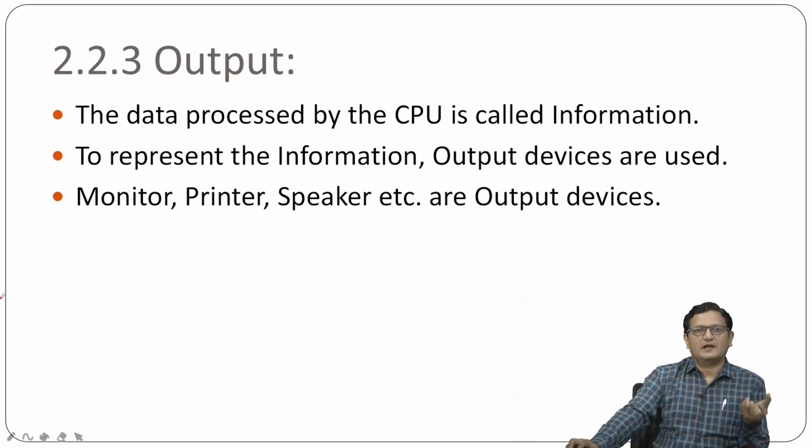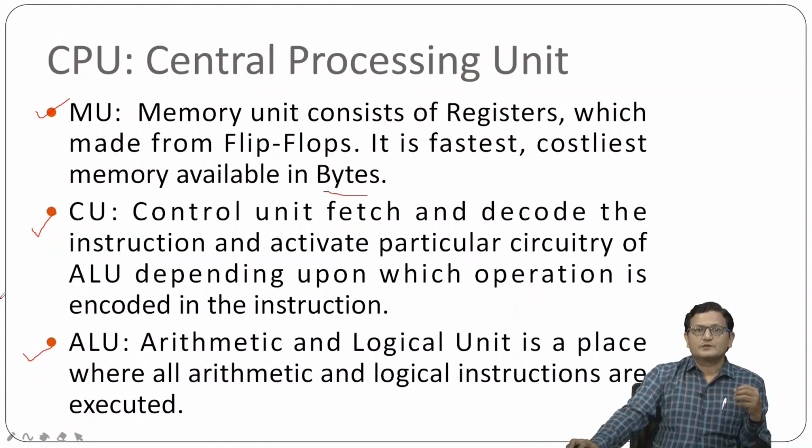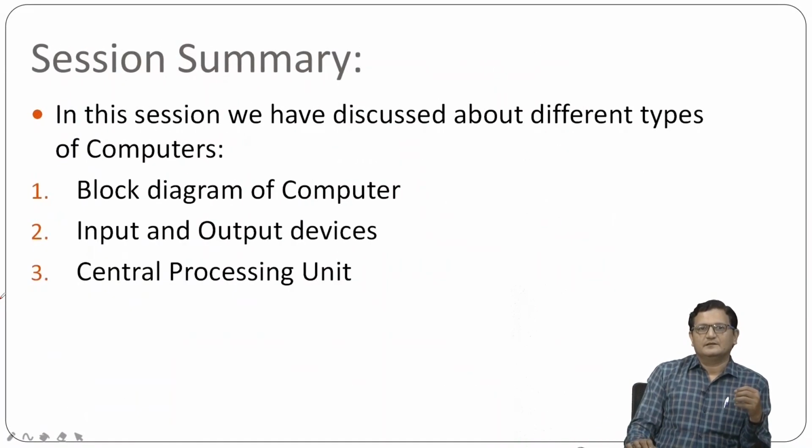One more is called output devices. As we have discussed, printer, speaker, monitor, these are all output devices. Whatever information is produced by our system will be given to the user by using output devices. Fine. So mainly, today we have focused on a block diagram, and we have seen various components: input devices, output devices, storage unit, as well as the CPU, right?